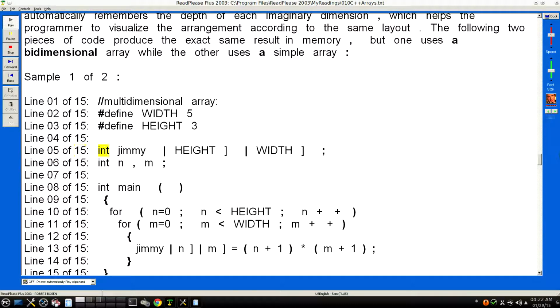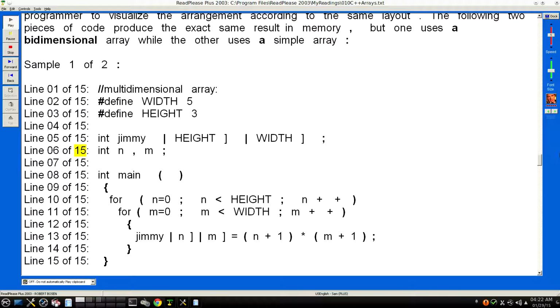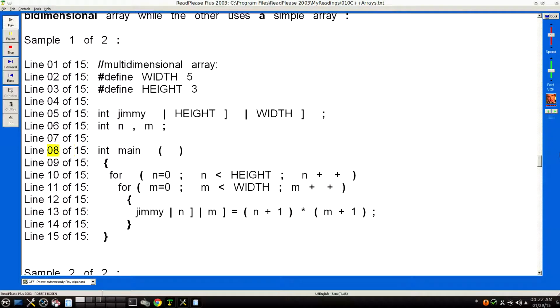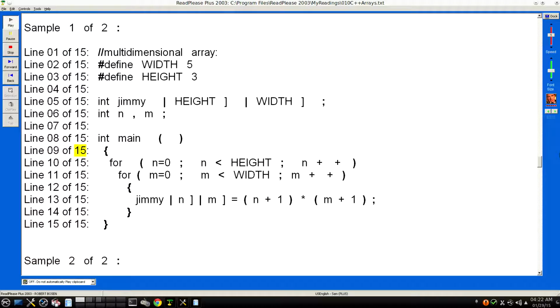Line 05 of 15: int jimmy[HEIGHT][WIDTH];. Line 06 of 15: int n, m;. Line 07 of 15. Line 08 of 15: int main(). Line 09 of 15: {.